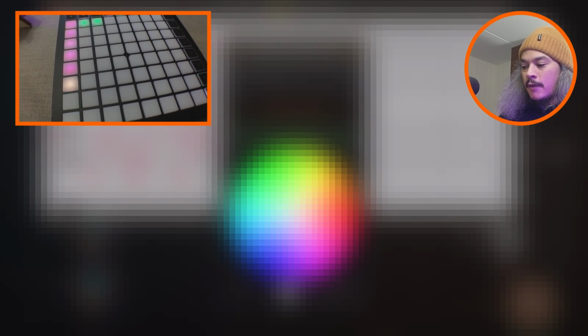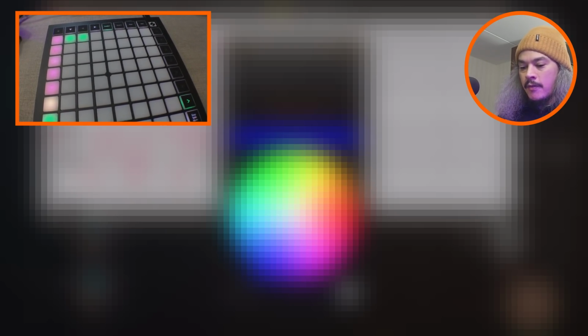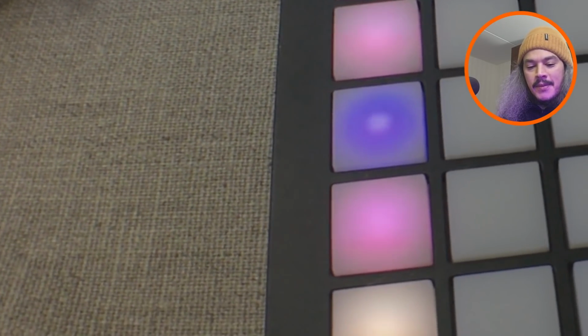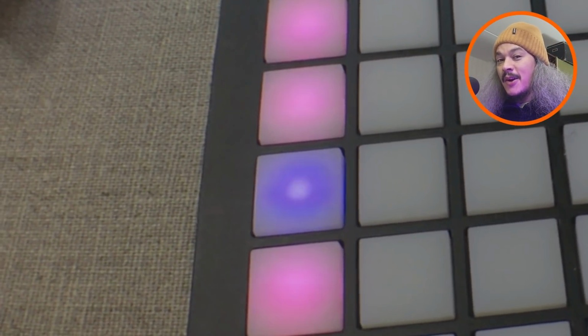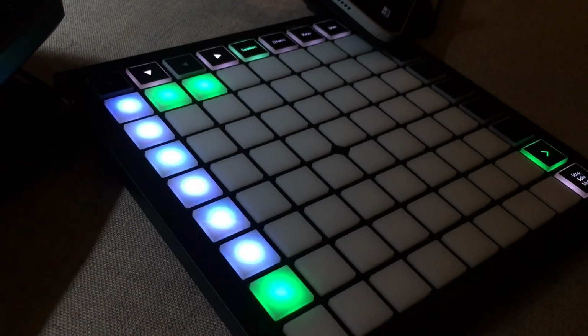But I'll show you one more thing. If I go over here to the app responsible for changing the color, I'm going to open it up, and right now you can't see it, but I'm going to change the color to something blue. I want you to look closely as soon as I press save. You see that? You see that? That is awesome.